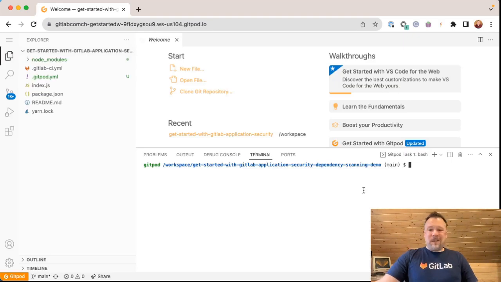Gitpod is cool because it gives me an entire workspace that I can work inside of without having to install or download any kind of software onto my local workstation. Gitpod is really great if you have developers that are new to your organization and need to get onboarded quickly without having to spend days installing software or dependencies on their laptop, or Git cloning tons of repositories or projects from your GitLab instance.